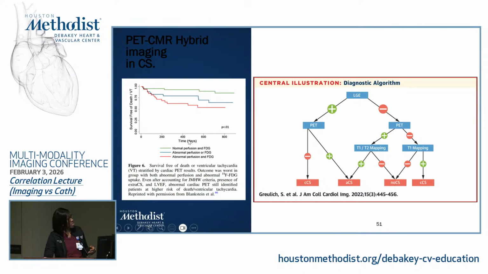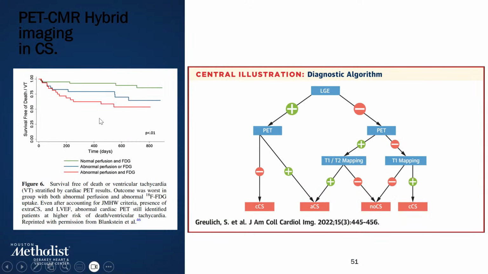So the first graph is from the ASNC expert consensus statement on FDG PET imaging in patients with cardiac sarcoidosis. It basically demonstrates that we are better able to prognosticate the patient's risk of high-risk events like ventricular tachyarrhythmias or sudden cardiac death when we have a combination of rubidium perfusion images and FDG PET for metabolic activity. Whilst our patient is not in this group because he's already had his event, we can see how people like him who have a resting perfusion defect and active FDG uptake would have very adverse outcomes.